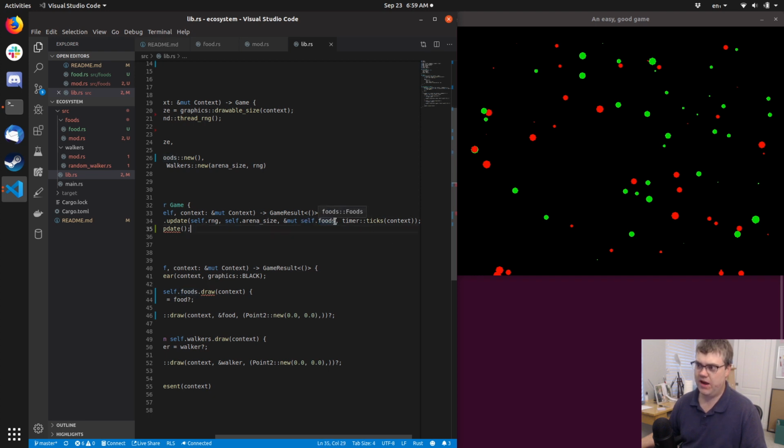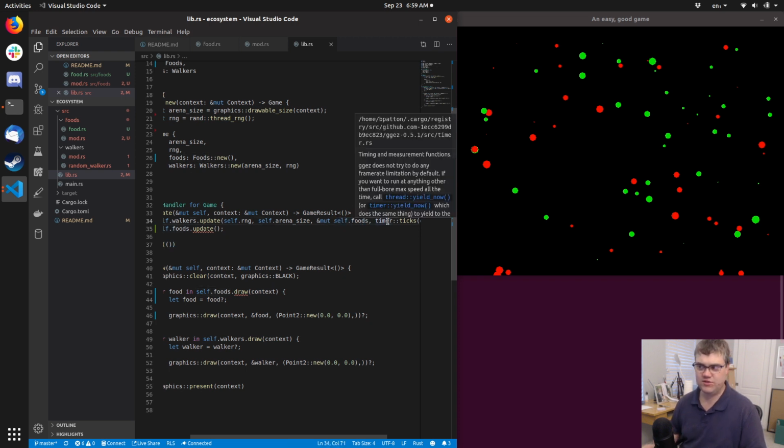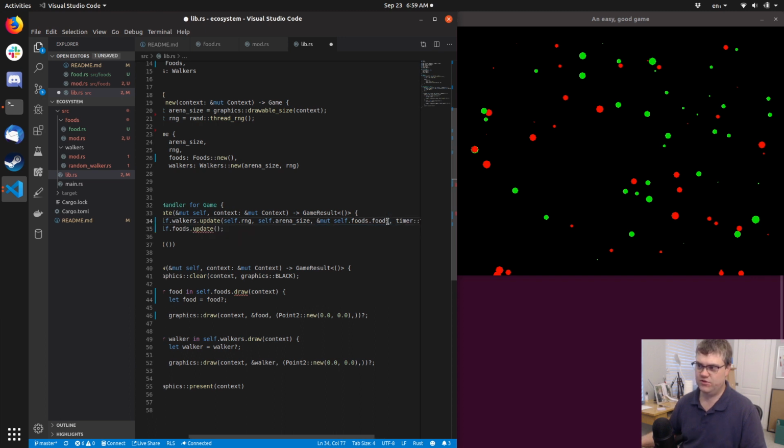So we'll hand a wrapper to this, and maybe it will call some functions, or there'll just be a getter on all of this stuff. I could also, of course, do self.foods.foods. That's private, so I can fix that.